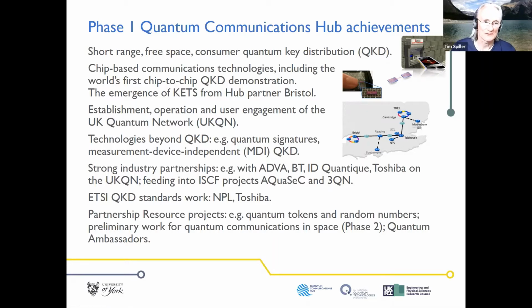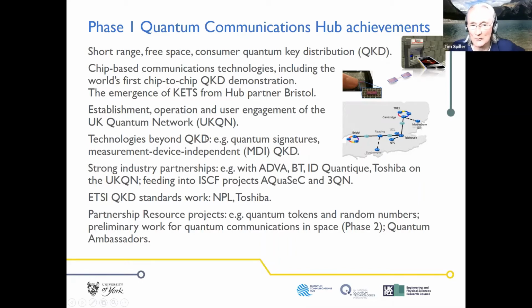And so that's another direction that we took QKD. The third one that we did was establish a UK quantum network. And I'll come back, we've got a bigger map of this in just a minute. But basically, there's a network around Bristol and one around Cambridge. And we're using parts of the National Dark Fiber facility to connect those two networks together. So we built, and we're now operating, the UK's first quantum network. So those were the three QKD based activities in phase one.